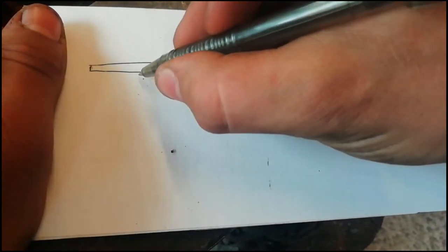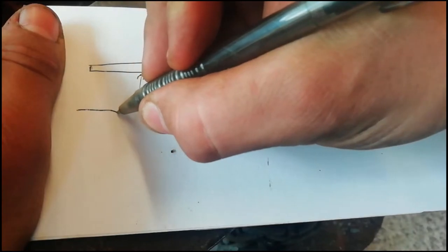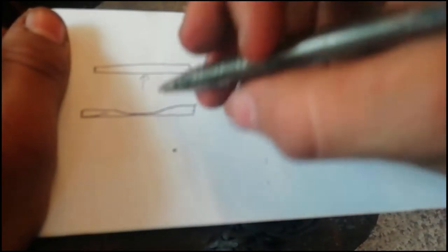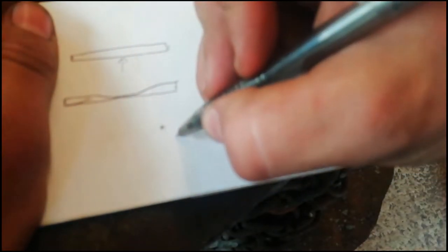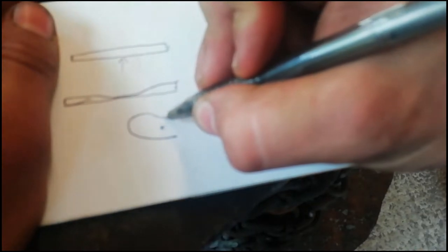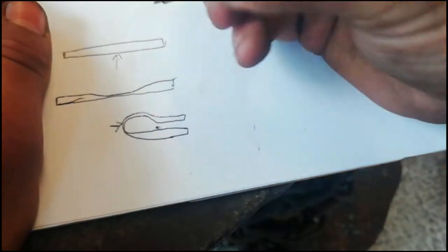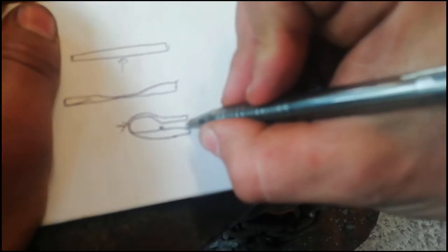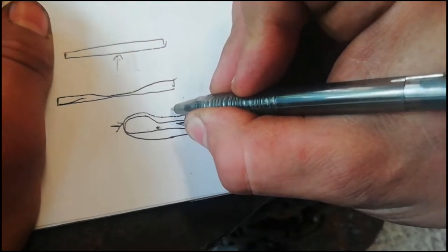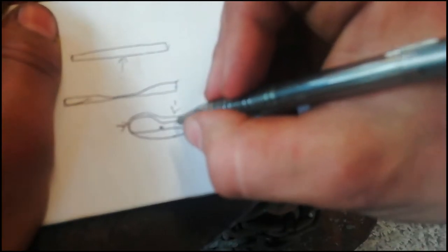What we're going to do is get our middle bit and flatten it out. This is a very rough drawing, so forgive me. So flattened out in the middle. Once we've done that, we're going to bend it round, hopefully over a little bit. This part here acts as a spring, and this part in here is where you slot the piece in, and you hammer on top of this part, and that creates an indent in both sides.